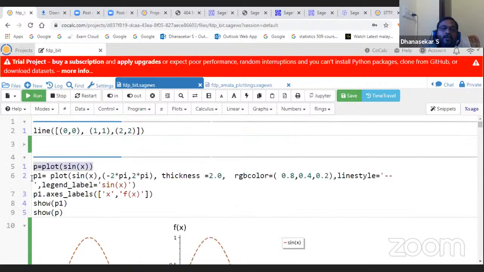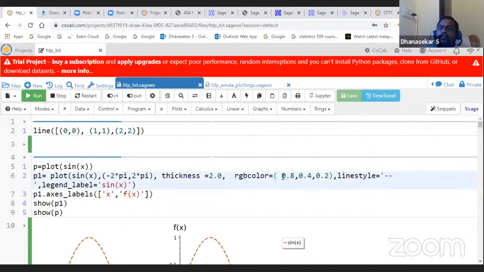I will make all these things a command. Now if I want to add the range, I'm giving -2 pi to +2 pi, and the line has a thickness of 2.0. I can give the color like this. This is one way of giving the color for the curve. RGB color, red, green, blue, where red is 0.8, green is 0.4, blue is 0.2.